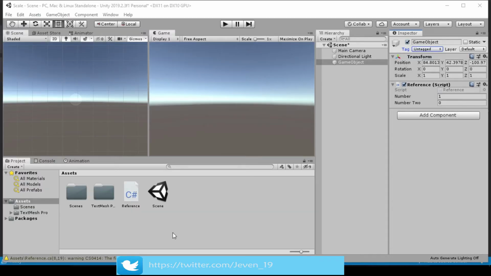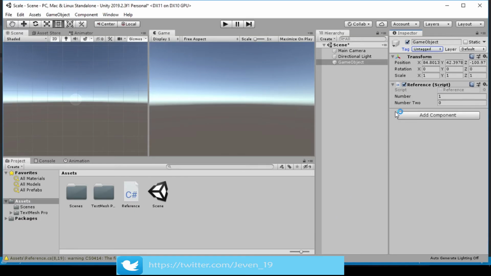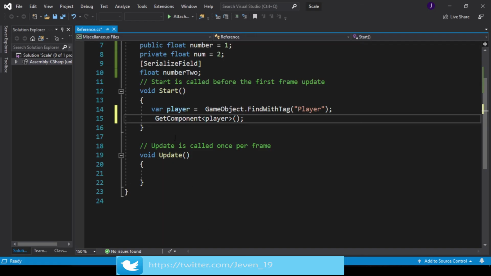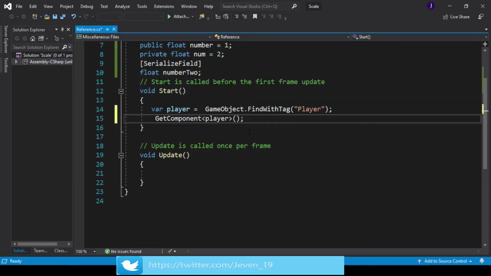And one thing you need to know is that if you set it up to GetComponent player, it's going to check. For example, in this script reference, now we have this GetComponent player, but we haven't stored it inside of a variable. This line of code, what it does is it checks through the object which it is attached to. In this case, it's our game object. You can see it over here. So this reference script will check through this game object and check through the components. If it sees something called player, that is what it's going to make a reference to.